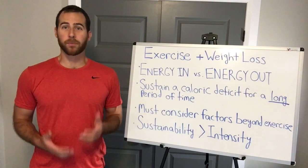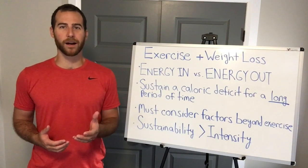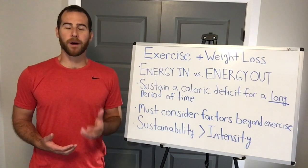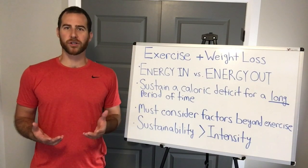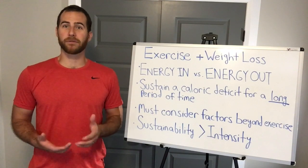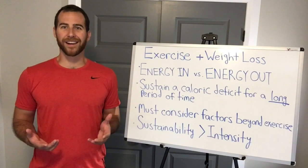Walking can also have a profound effect on mood, energy and sleep quality. This is critical because real, healthy, successful weight loss almost necessitates making a few lifestyle changes beyond just exercise. And it's much easier to make those changes — like prioritizing restful sleep, eating well, managing stress — if you're generally feeling good. Now intense workout classes can also have these same positive effects on mood and energy, but oftentimes they're so demanding that participants feel run down and burnt out.